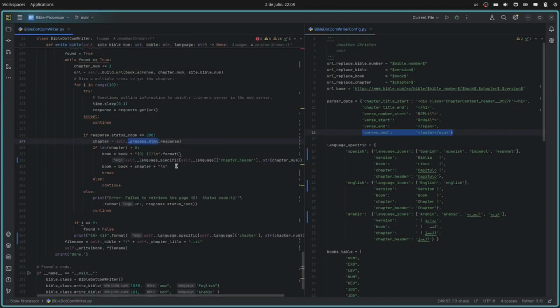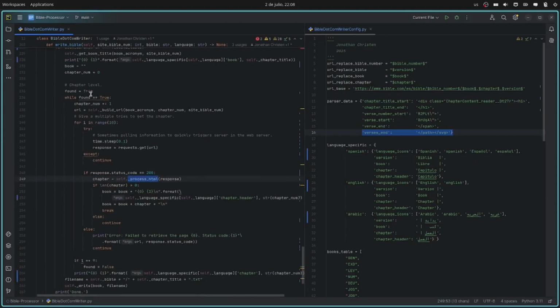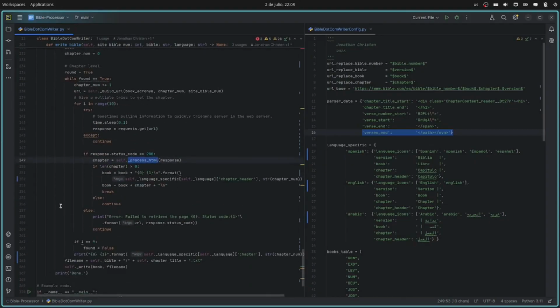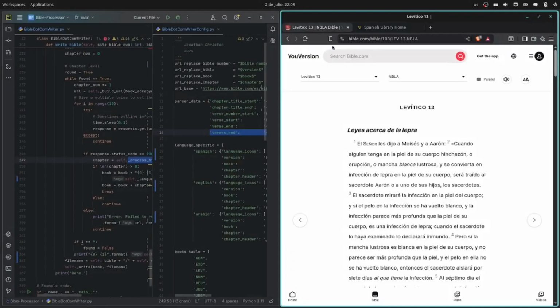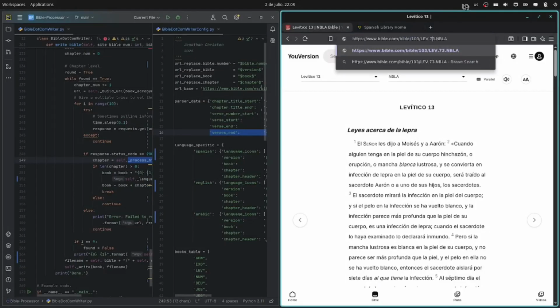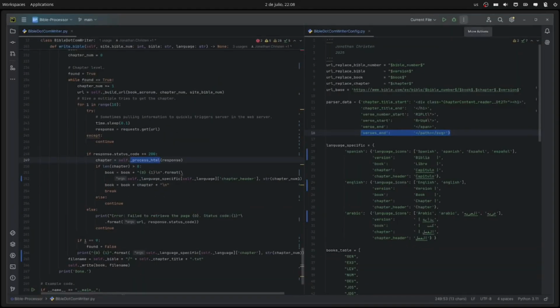Now, how do we know how many chapters we have to go through? Well, that's where this 10 tries comes in. So we look at Bible.com and we try to go to Leviticus 73. I don't always know that this is going to be a stable response, but I do know this page will successfully load and I won't be able to get a verse because the verse doesn't exist.